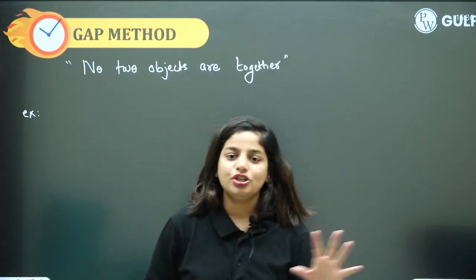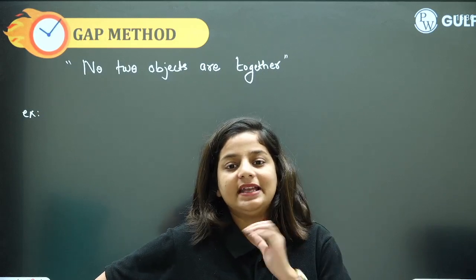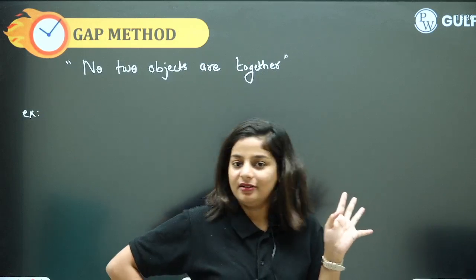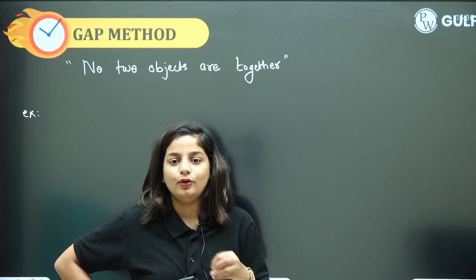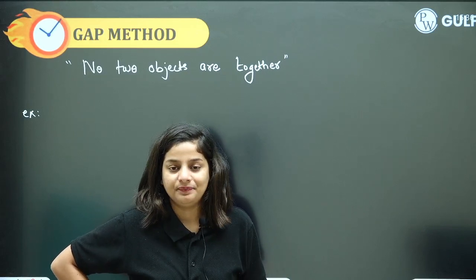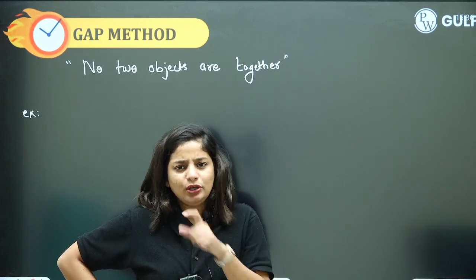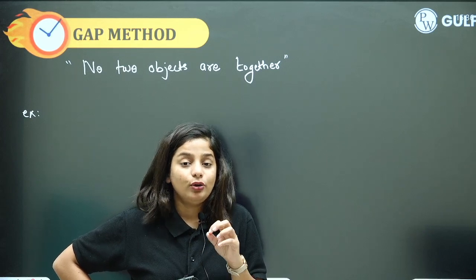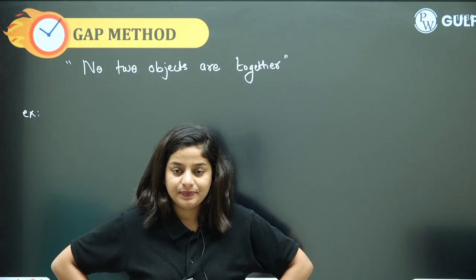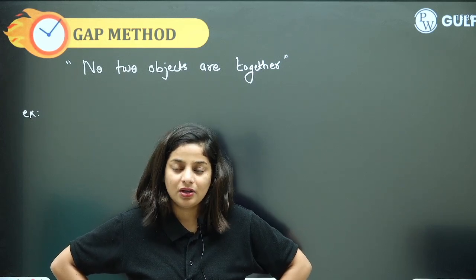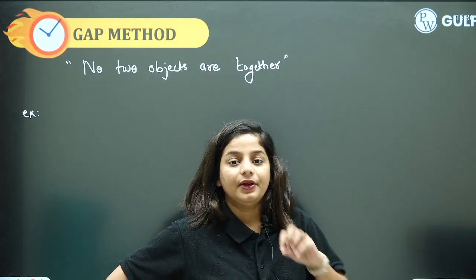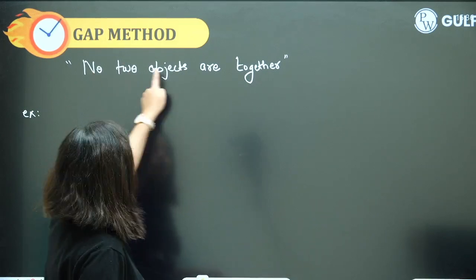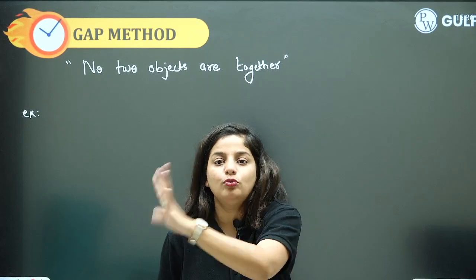And now the just opposite case. Now, let's say I want to go and eat tiffin in the canteen. I'm hungry now. I want to leave the library. Because I want to leave the library, I want to ensure that the boys don't make any noise. How will that happen? Now, I want a case where no 2 objects are together. That is, no 2 boys are together.